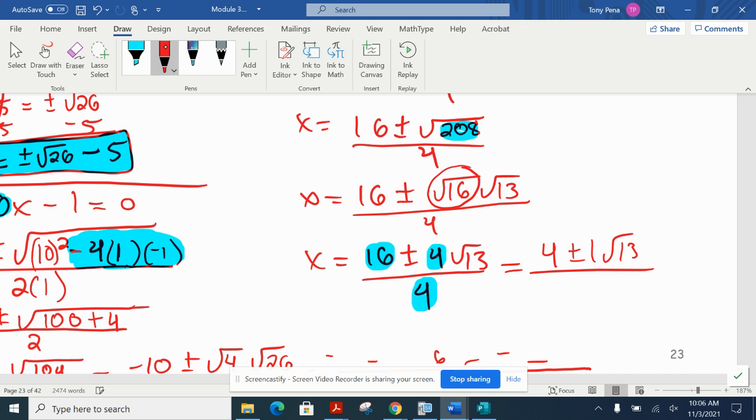And then in our denominator, 4 divided by 4 is a 1. This is our reduced version. In fact, because it is a 1 in our denominator, we wouldn't even need to write it. This would be the answer you would be looking for if it were multiple choice. If you got that, that's really good.